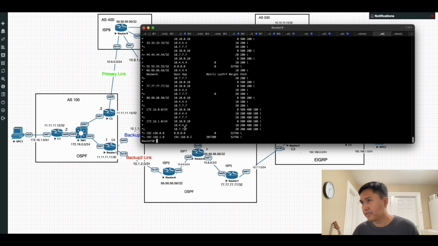Okay, so best path, it will go here, it will go here, but see, you saw this one, it went to 400. Yes, 400, because it will come back here. So return traffic is fine now. Let's double check now.